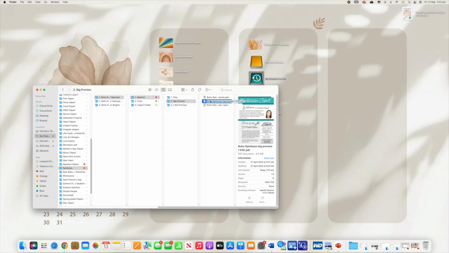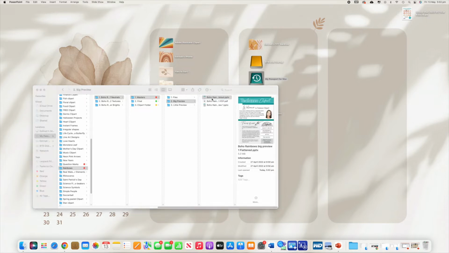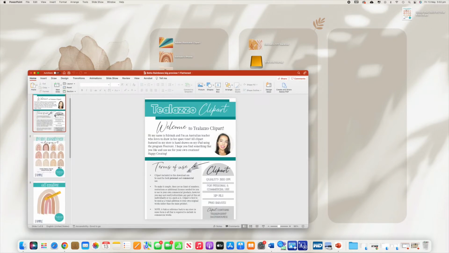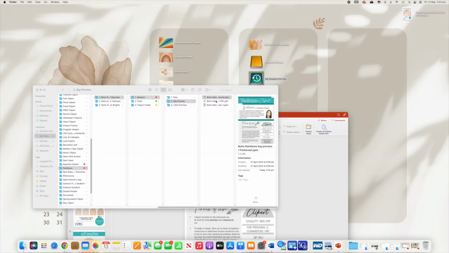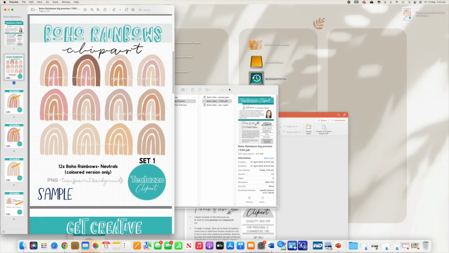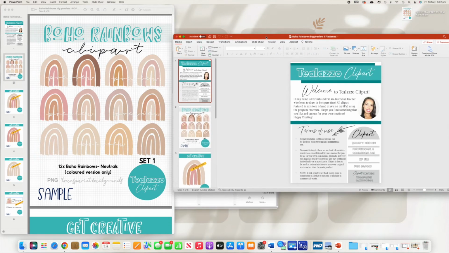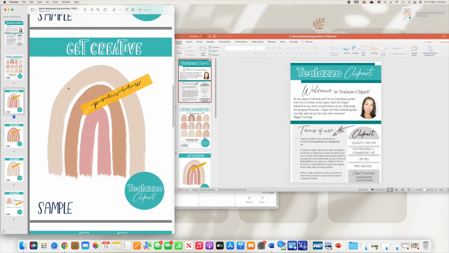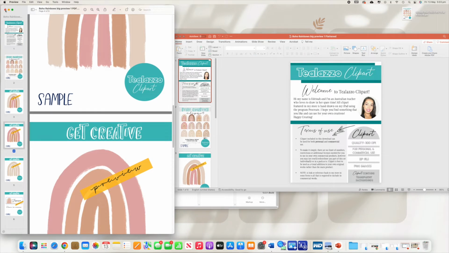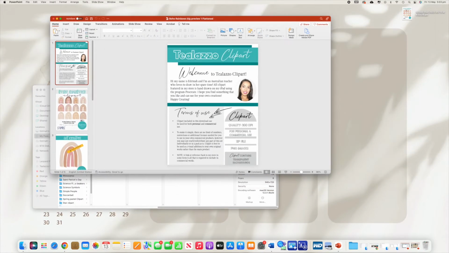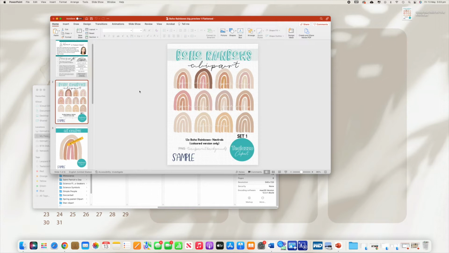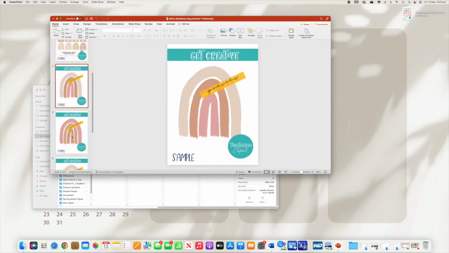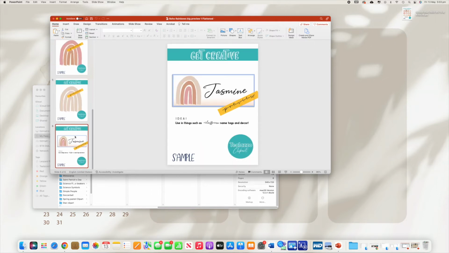Because it's not secure and flattened, I have to actually create a whole brand new PowerPoint presentation. It looks exactly the same, but what I have to do is basically manually, from this preview that I just showed you, that's the one that you can take things off, screenshot each of these pages, and then I have to open up a brand new PowerPoint presentation, which would be this one called flattened, and I have to insert it as the background. And that is how you basically flatten your work for free.